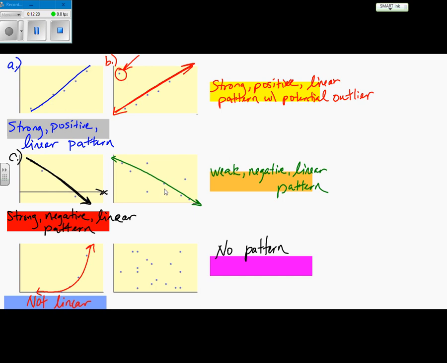You'll see some similar to this in the problems I'm assigning and on the upcoming quiz. So you need to be able to describe this, and we'll eventually be able to put some numbers to it and figure out what those numbers mean and how well they are used to measure these points.